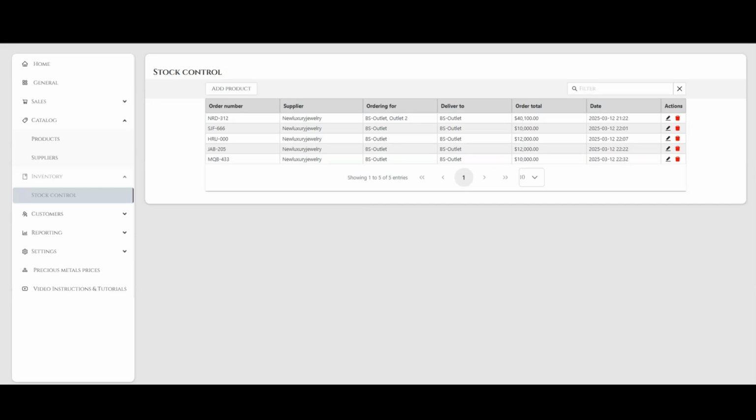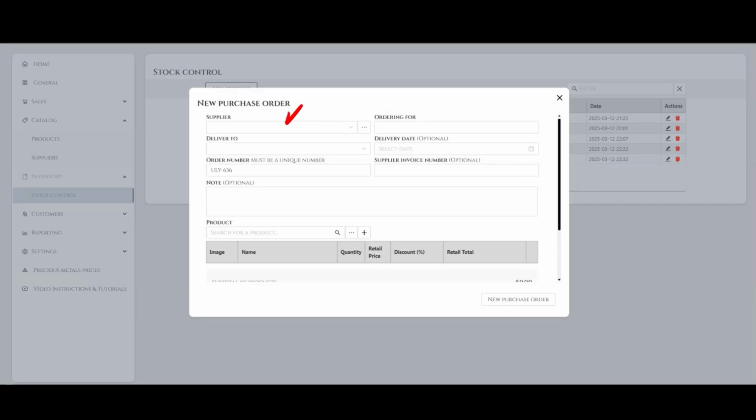On this page, you can add new products and place orders with suppliers. Search for orders using the quick search and filter, make changes to orders, and delete any if desired. To order a product from a customer, click the Add Product button. To view and select a supplier list, scroll down the list.